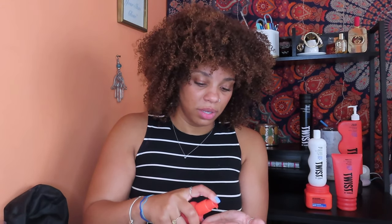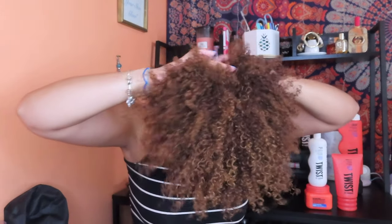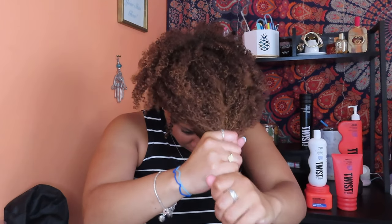So I'm going to be using the Curl Rain Multi-Use Miracle Oil Protect, Hydrate, and Shine from the same line, of course. It says it's like 6 different oils in one. Okay, it kind of has a smell, but not really. It's very faint. I'm just gonna fluff it throughout my hair. Okay, I'm taking off my watch because that always gets caught in my hair. I'm gonna break the cast. I like to apply oil to my ends.